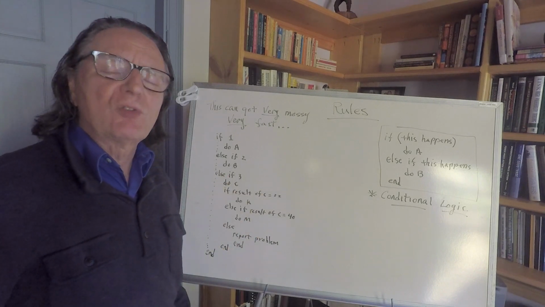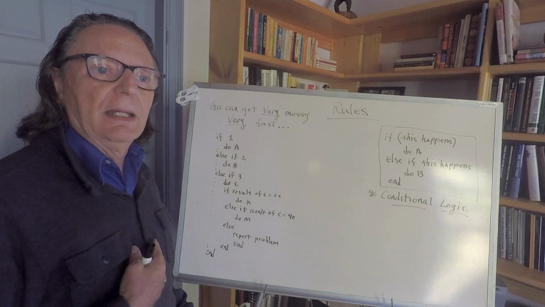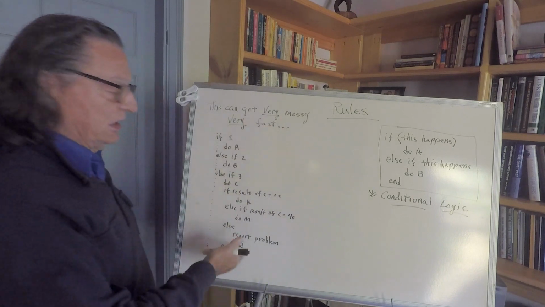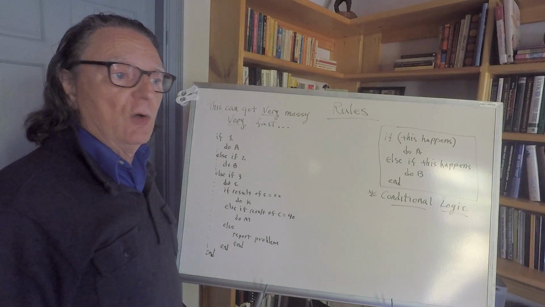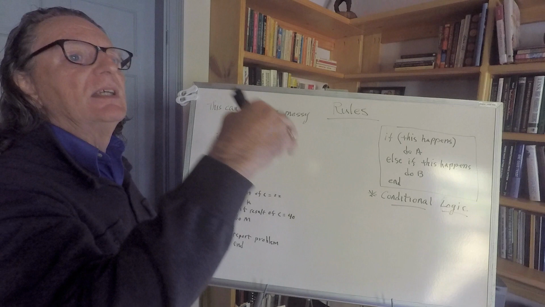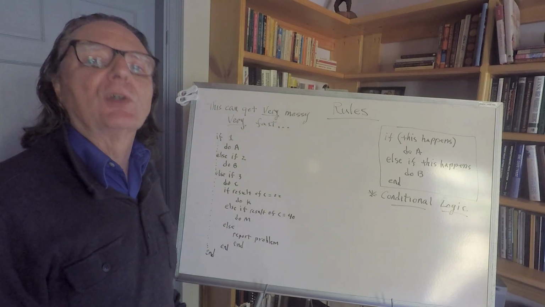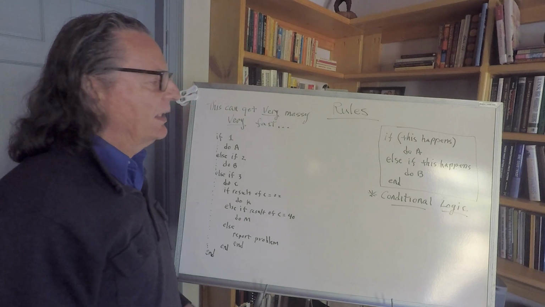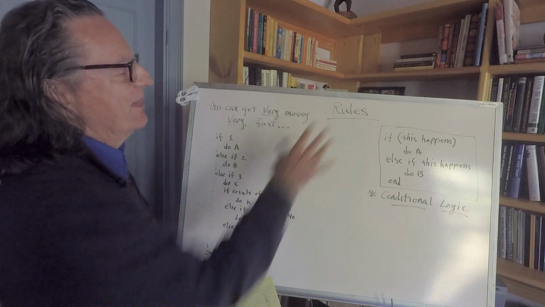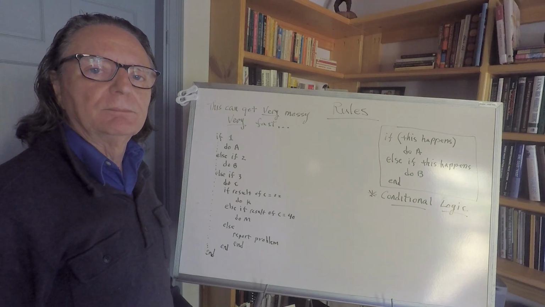And as a trader, you can't afford to do that. If you're thinking about building a trading plan, which is a series of these conditional logic steps that you need to go through, what order do you need to go through things? And if this happens, it might change the importance of doing something else first. You need to be aware of that sort of thing, okay? So that's the structure of the rules that we're talking about.